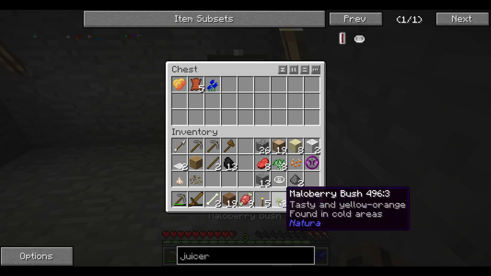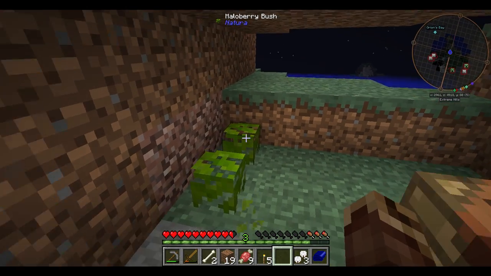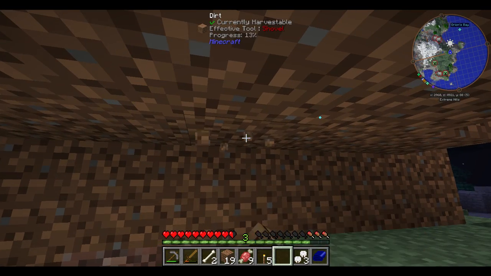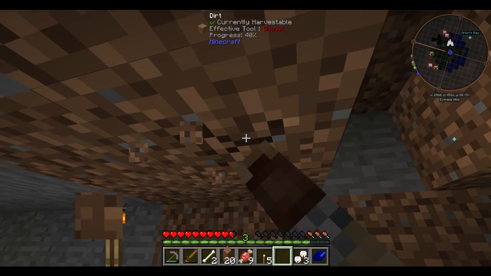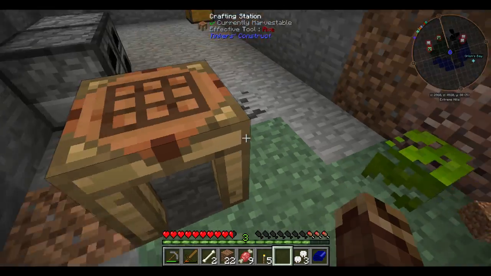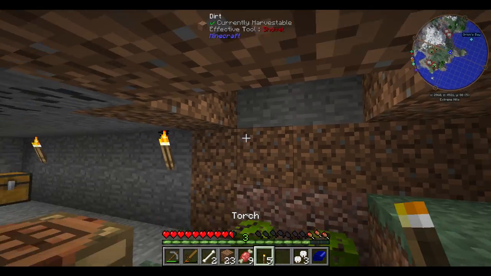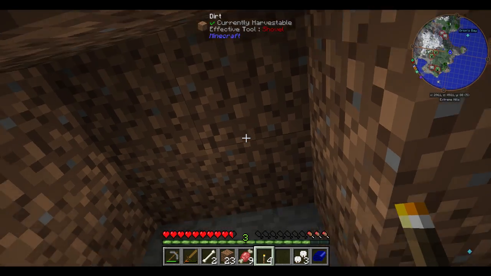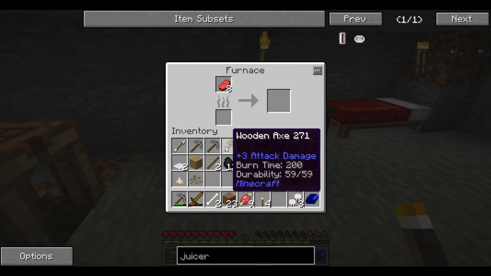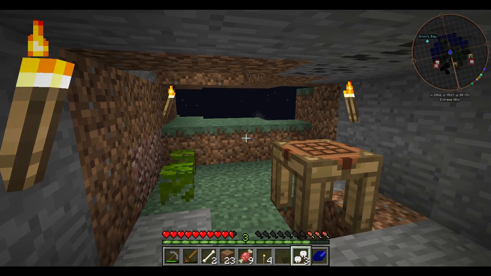Oh, I should be growing mallow-berry bushes, by the way. Let's do this. If you actually just grow the bushes on the ground, they will grow up to 3 high, and that allows you to kind of duplicate your bushes with very minimal effort. Now, I don't know if they have to be exposed to the light directly, but I don't think they do. We're just going to go with that theory. So I'm going to go ahead and put 8 and 1 and cook me up some beef so I can get my health all the way back up.